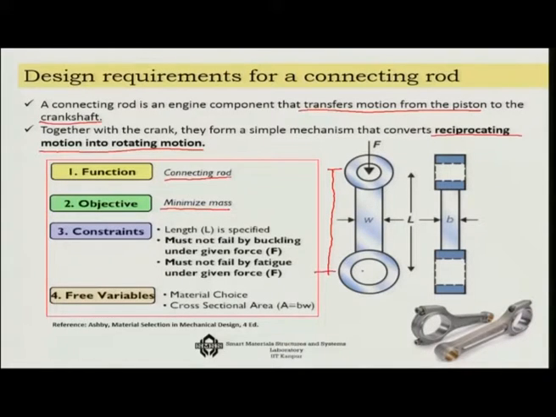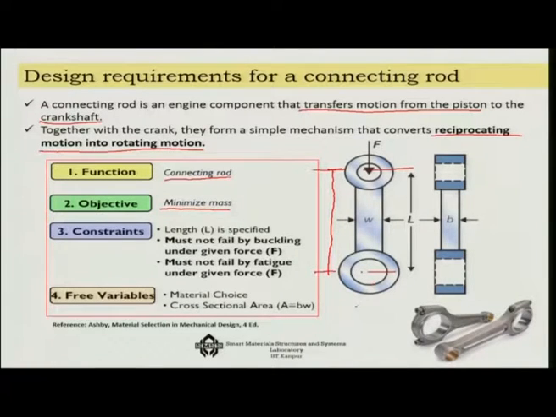So, this center to center length will be specified, and it must not fail by buckling under the given force, because as you can see the connecting rod is going to get a compressive kind of load.